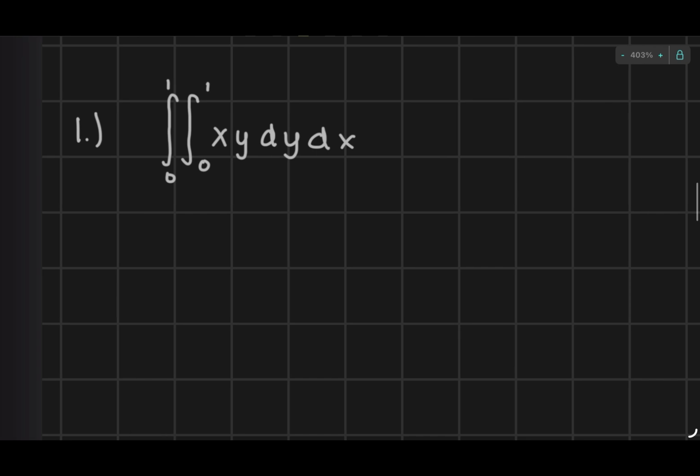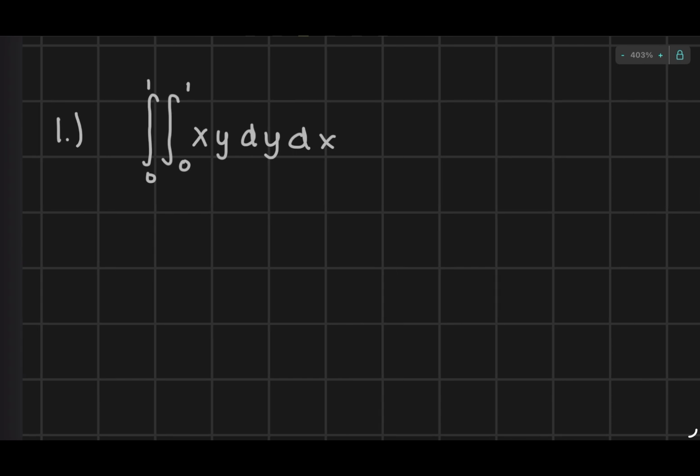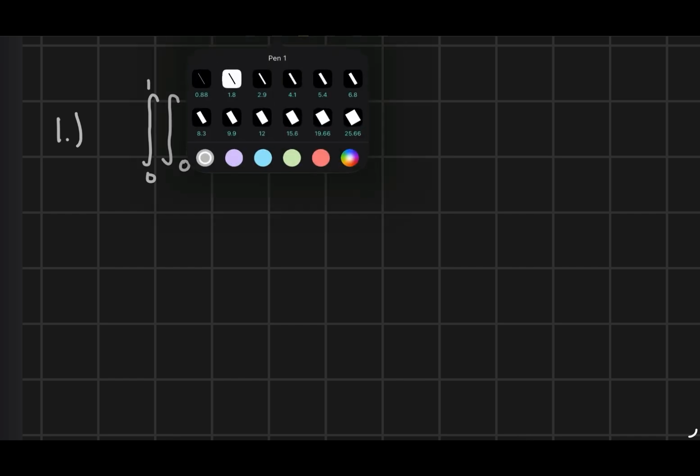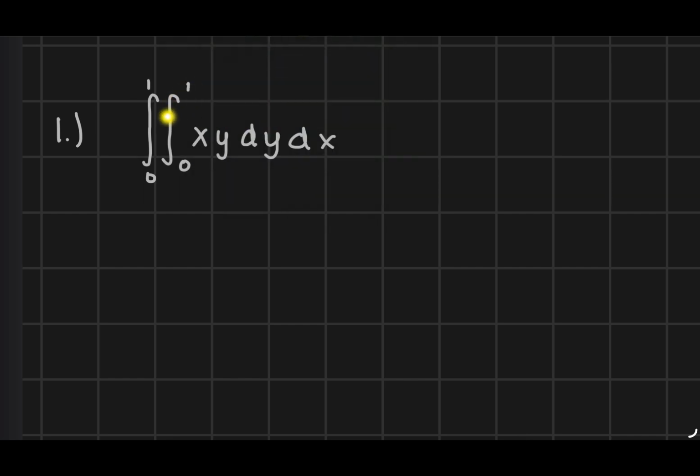Coming over here, procedurally, how are we going to do this one? To compute a double integral, these are 2 iterated integrals, right? It's an integral of an integral. So essentially, we're going to integrate an inner integral here. We're going to integrate this right here just in dy, right? After we integrate in dy, using the fundamental theorem of calculus, we are going to be integrating in the outer variable now. We're going to be doing this integral with our dx.